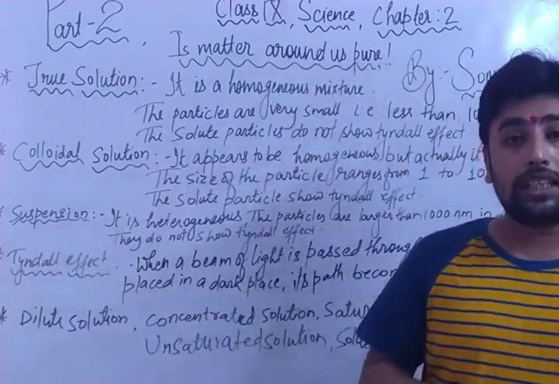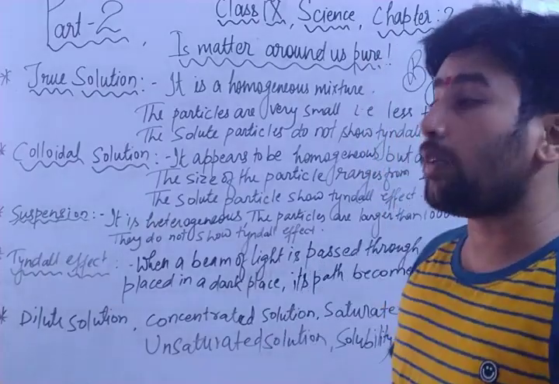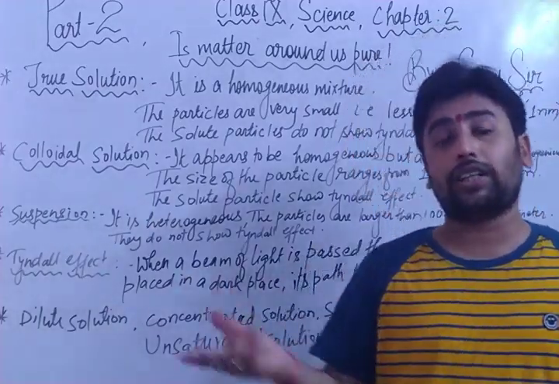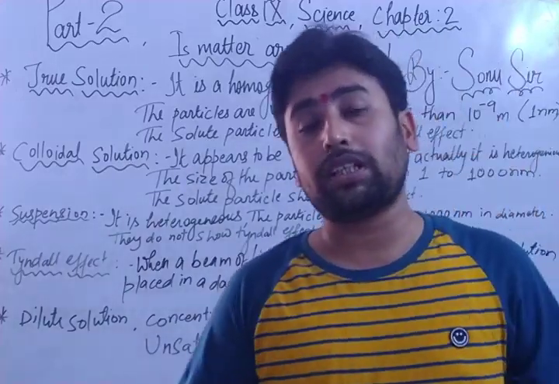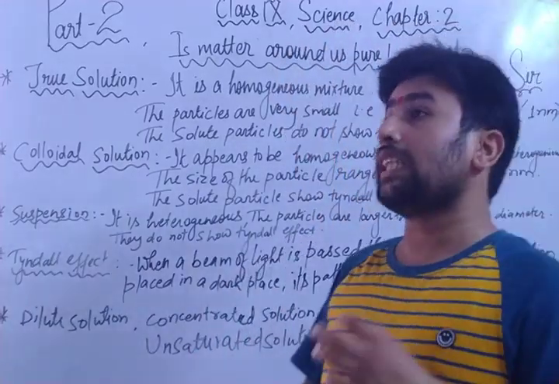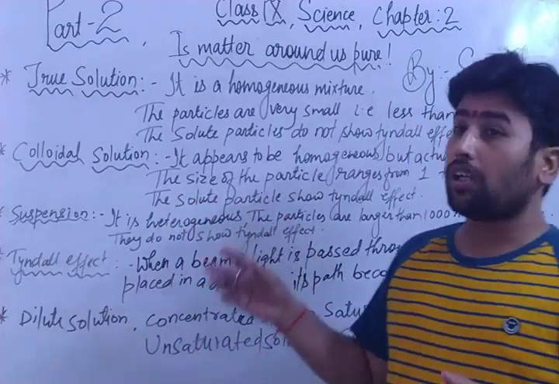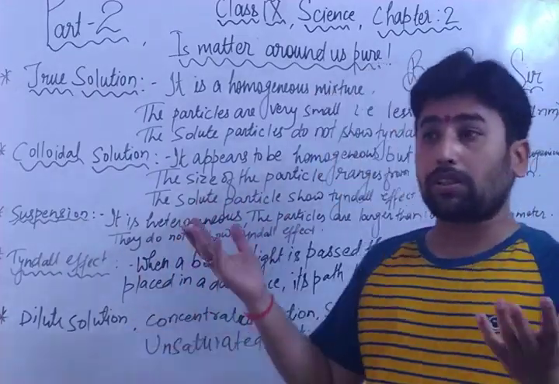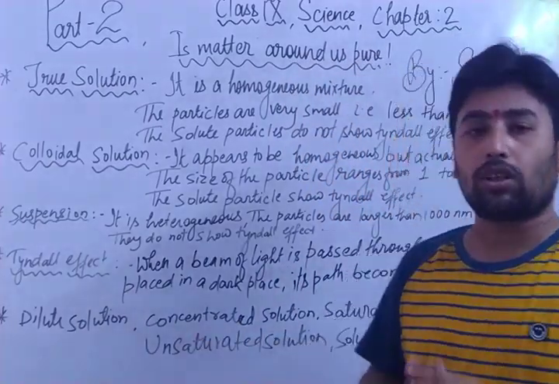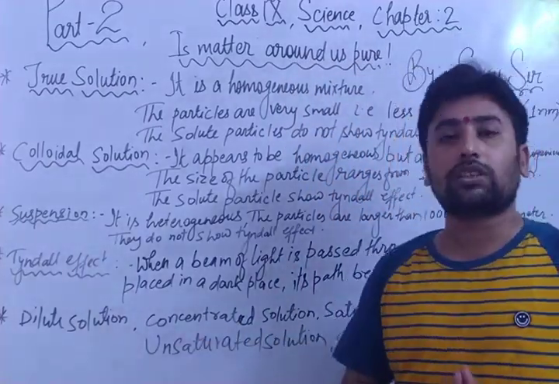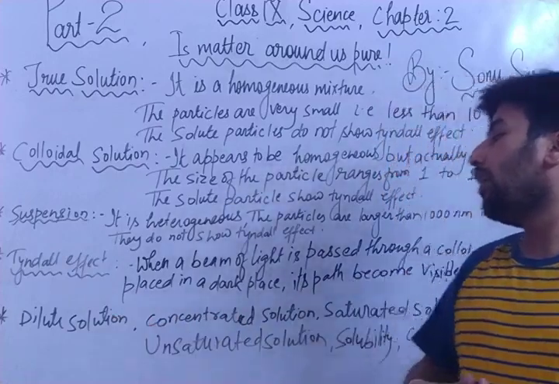You may have seen in the chemistry laboratory, there are two types of acid, dilute acid and concentrated acid. The dilute acids, with which we do the practicals, are present on the table. But you will see acids which are yellow in color and from which vapor starts coming out; those are concentrated acids. So a dilute solution means a solution in which there is more water, or more solvent.